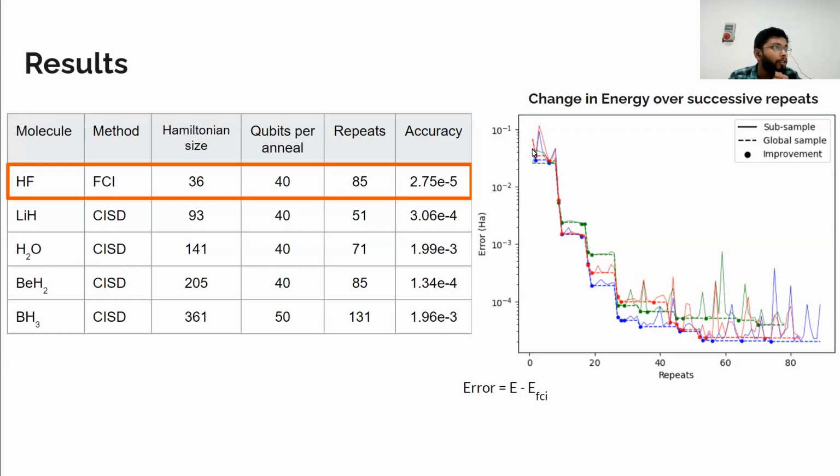So in the 0th iteration, we start with the case of Hartree-Fock energy, and our workflow slowly, as you can see, improves our estimate of the result. Here, the solid lines show the result from every iteration, versus the dashed lines, which are the ones that we are taking. Basically, it's the lowest value till that iteration, because we only choose those results that are improving our results. So the dashed line basically depicts what you would get from the workflow if you were to stop at that repeat. Here, error means E minus the FCI value, and these are actually runs for 3 different jobs.